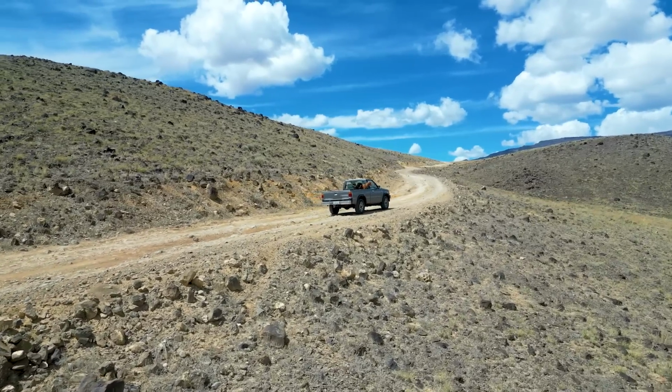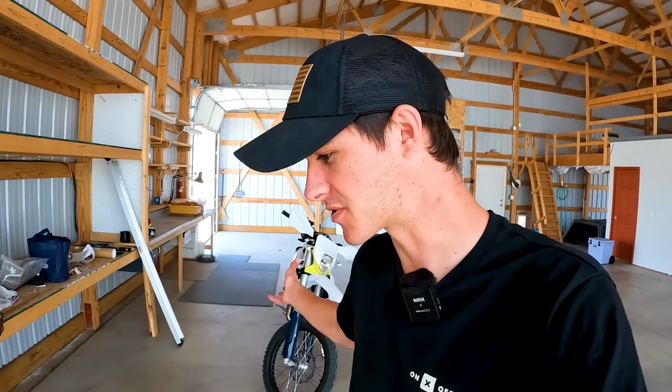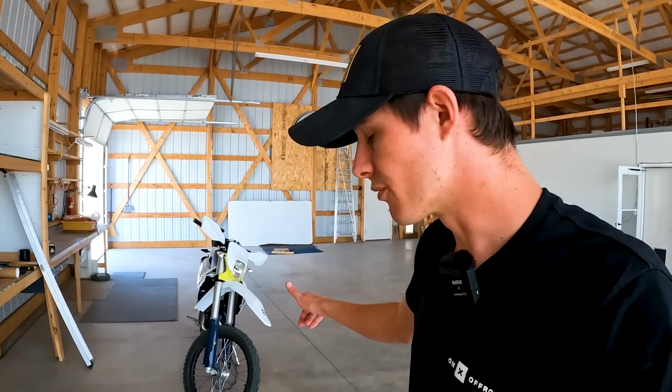So we got Moab, not too far away. We got the Rocky Mountains on this side. We have a diverse range of environments. We're obviously more in the desert here, but drive right up the road and we're in the Rocky Mountains. We want to cross over another little desert landscape and we are in Moab. This is great because the stuff that I'm building, even though this Husqvarna is not, we're not really building too much on it, we're just adding some accessories. We want to be able to go out and use stuff like this. That's what I love. And we are surrounded by public lands here.